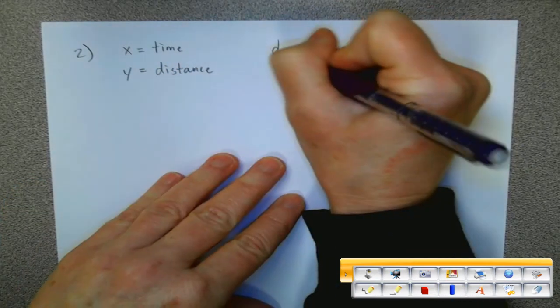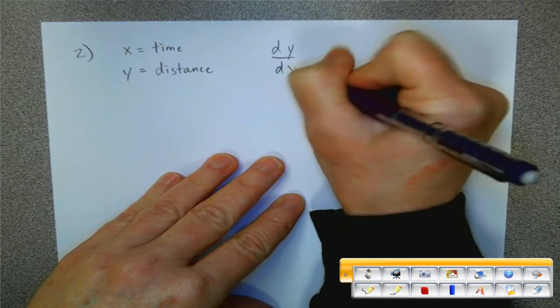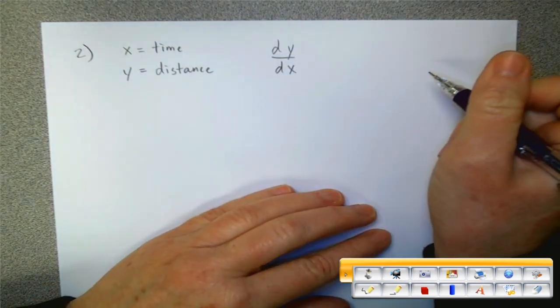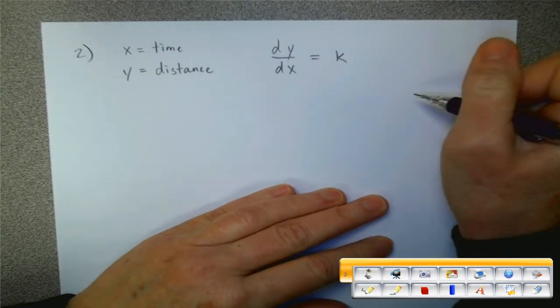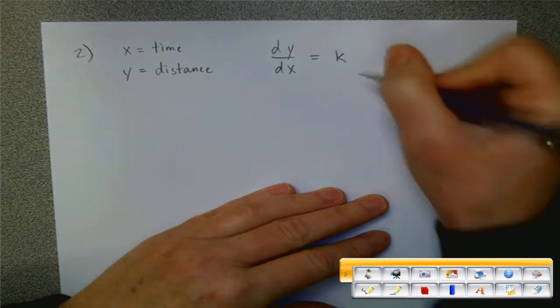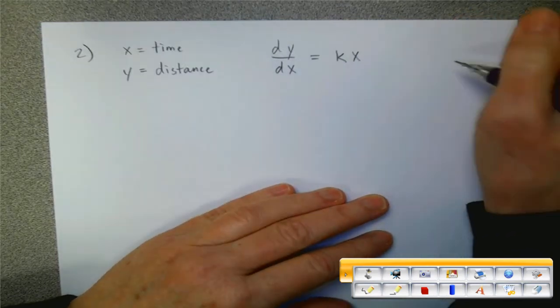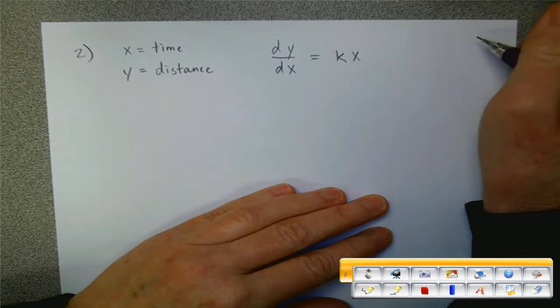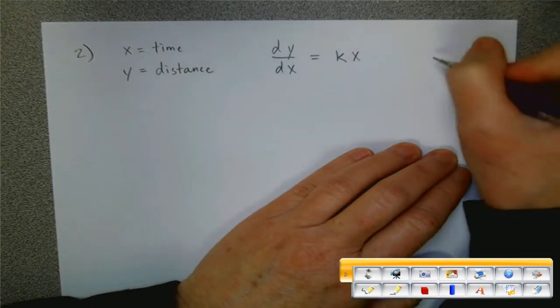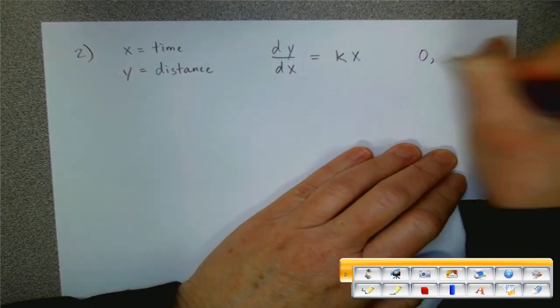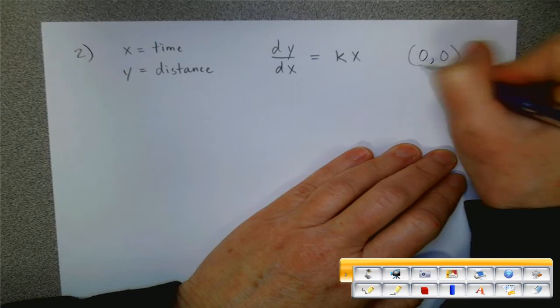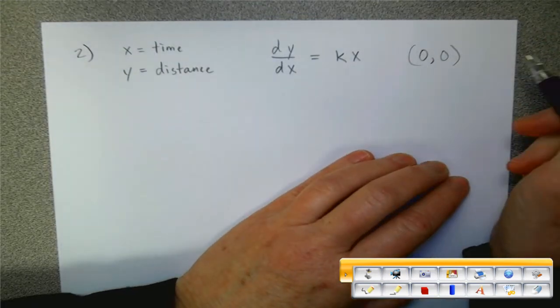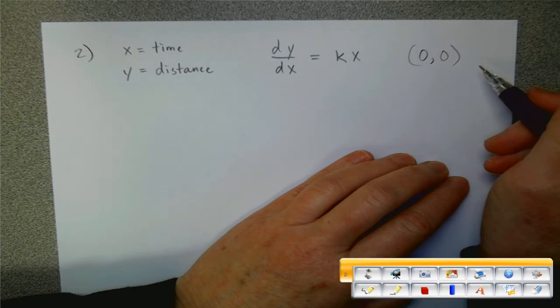And I'm looking for the rate of change. I'm told that the rate is proportional to what? To time. Well, that sounds familiar. The distance is proportional to time. Okay, initially, the object is at the top of the tower. So at time 0, when x is 0, the distance from the top of the tower is also going to be 0. So there's my initial information. But notice I'm not given the rate. I don't know how fast it's moving. They don't say anything like that.